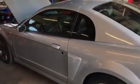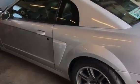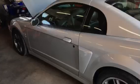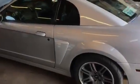There is a huge amount of more power that could be had with this car by just going to a bigger blower and supporting mods for that. But in the current configuration, this is kind of where you're at with basic bolt-ons. You make great power and keep it to a really low budget, relatively speaking, for car modifications.